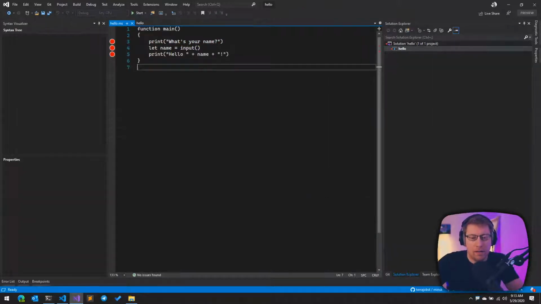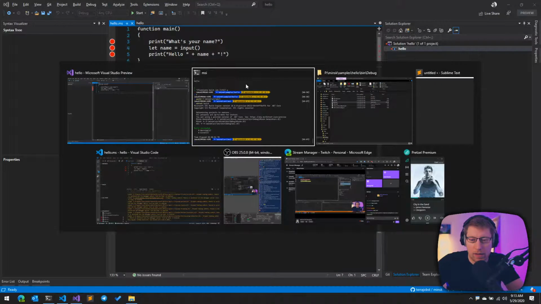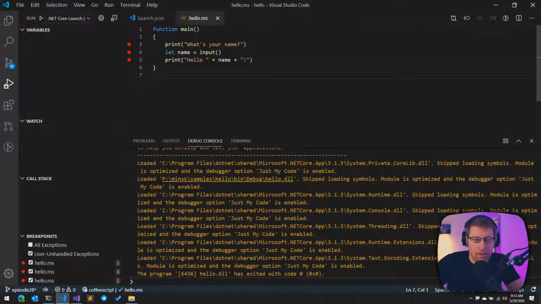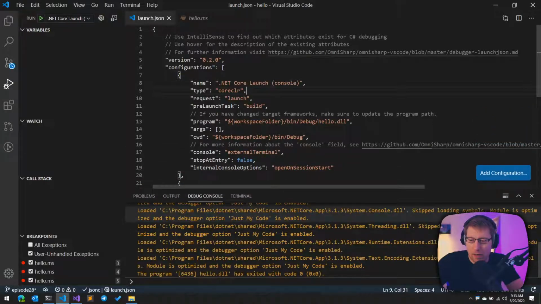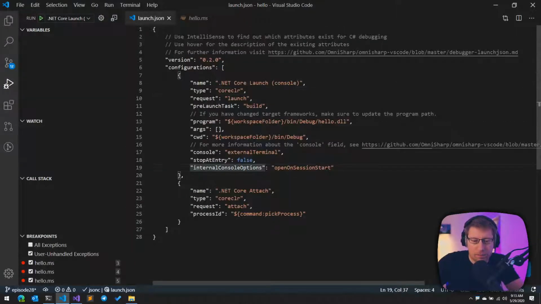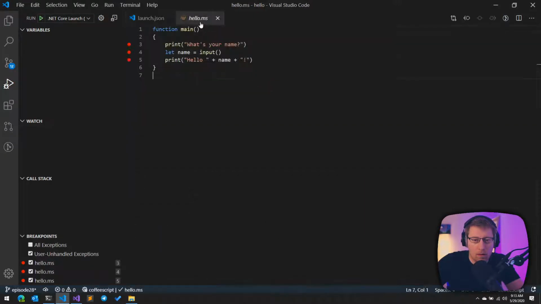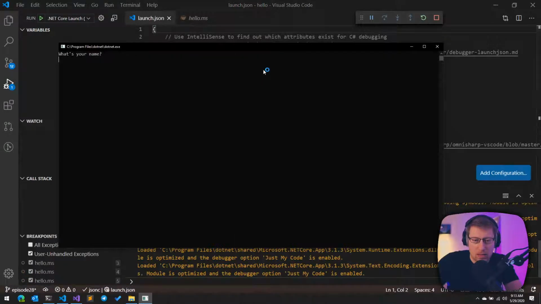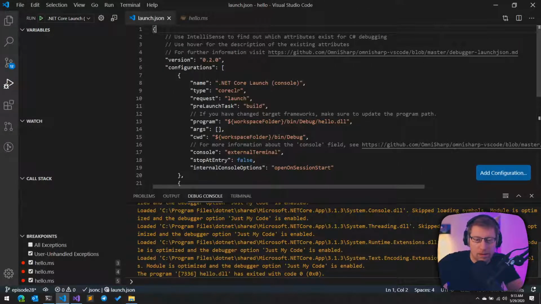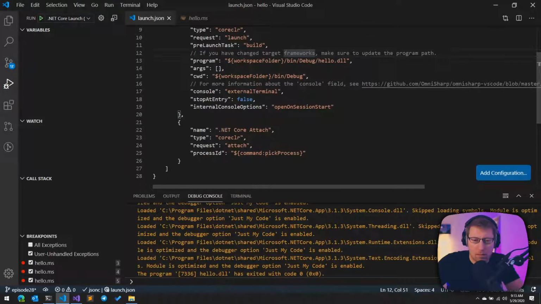So now let's actually play with this a little bit. Let's go back to this guy here and see what we can do to make this stuff work here. Because maybe debugging this in VS Code might be easier. So what happens now if I F5 this guy? Okay, nothing happens. How about stop at entry true?